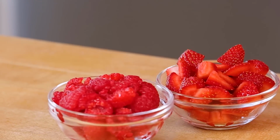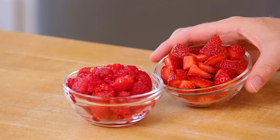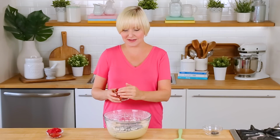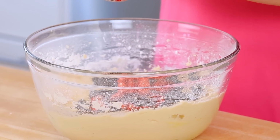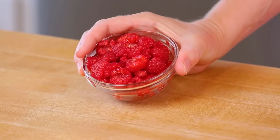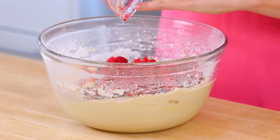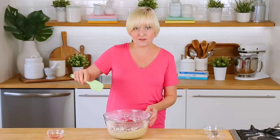Starting with some blueberries. I've got some gorgeous blueberries headed in here. I've also got some fresh strawberries that I've given a quick chop to be about the same size as my blueberries. And I'm also going to add a good helping of chopped raspberries. I love this combination of berries. They're sweet and tart and tangy, and they make for really tender, moist muffins that I think you guys are going to absolutely adore. And at this point, I just want to gently fold the berries in.